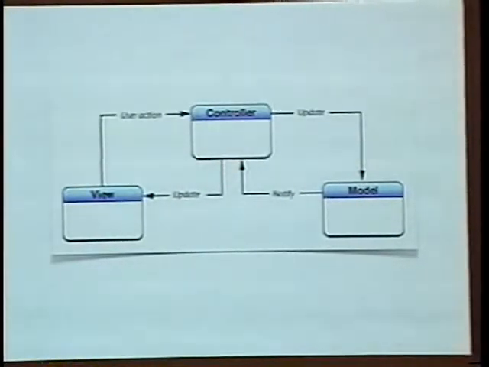And for example, if we have our view and the user does something, pushes a button, that triggers some action that the controller is going to handle, and maybe that action changes our model, so it's going to go ahead and do something to the model. So maybe we've entered some text in a text field, and we hit submit, that text is taken and put into a model. And again, if for whatever reason something happens on the back end and the model changes, and it's important for the view to represent the accurate state of the model, the controller again would tell the view, hey, set your slider value to this new value.